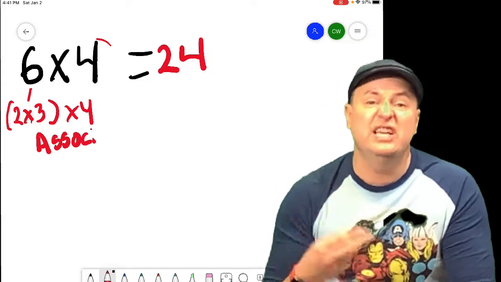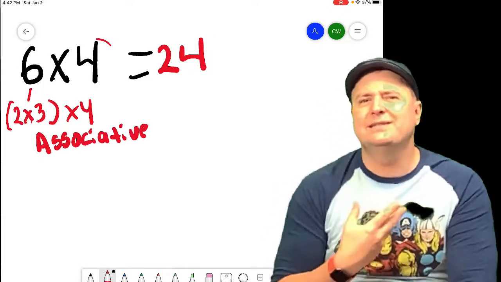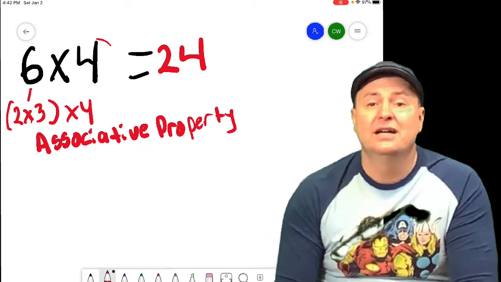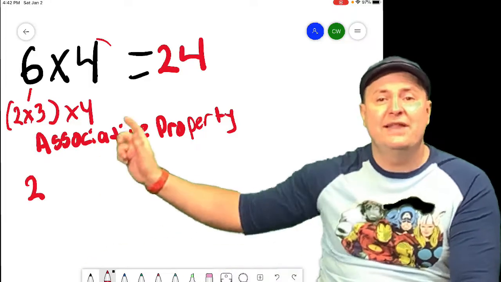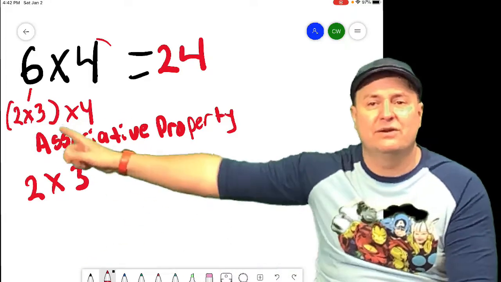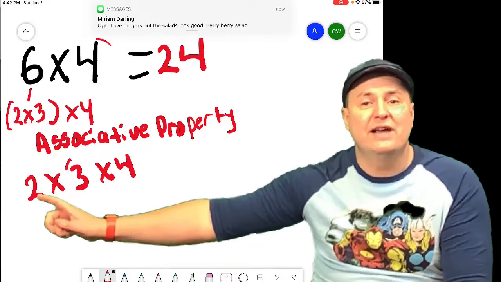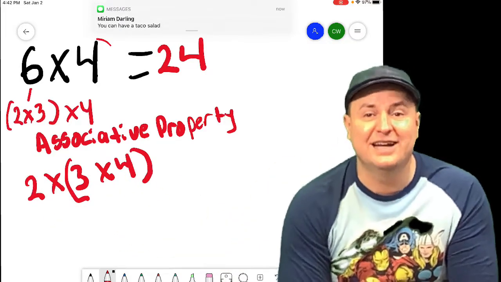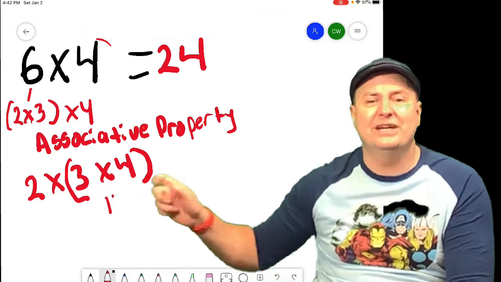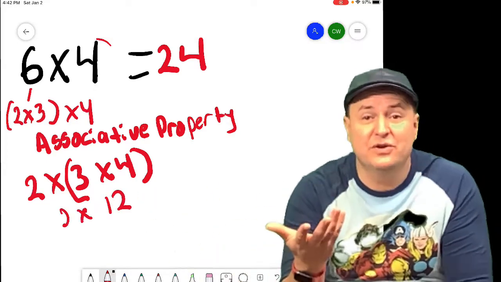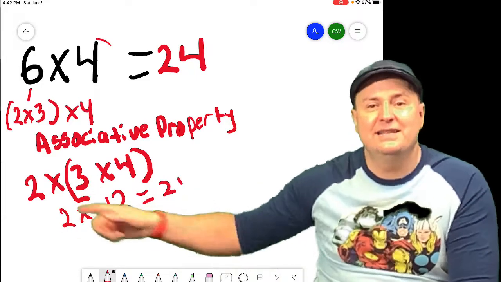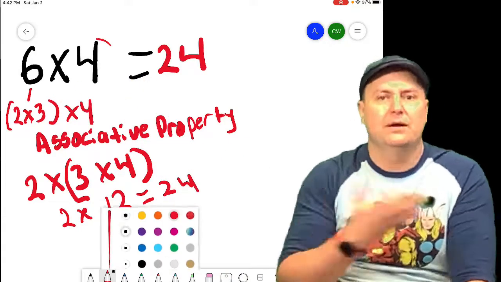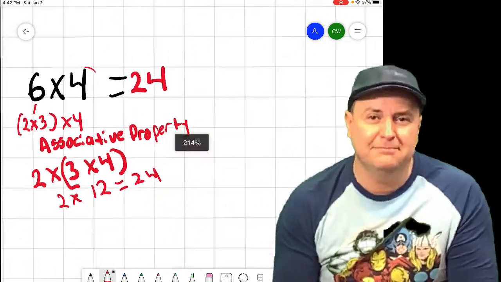So let's make it a little bit easier. Now, why do I say let's make it easier? Well, because I don't want to have this be hard for any of us, right? So I'm going to use the associative property. That means I'm just going to take those brackets that are around the 2 times 3, and move that over to the 3 times 4. And you guys can do that one. That's pretty simple, right? Okay, so now we've got 3 times 4 is 12, because you know your 3s and you know your 4s. Then times 2 is 24. So we got the same answer as 6 times 4. Just a different way for us to solve it, right?